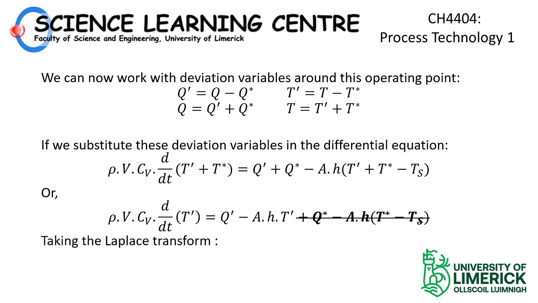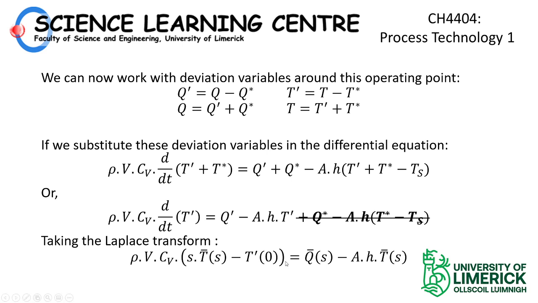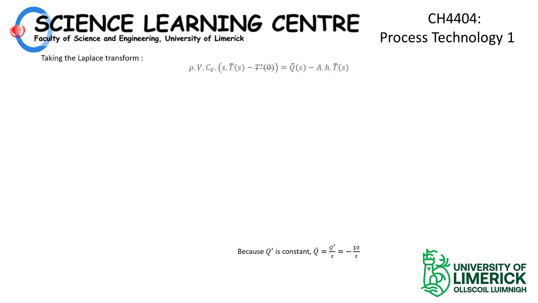Let's take the Laplace transform of this. We will look at this in the next slide as well. For the Laplace transform, the derivative term gives out s T bar of s. That's the Laplace transform of a derivative: s times the Laplace transform of the function minus the initial value of the function. We're looking at a case where the system starts at the steady state temperature, and then we're looking at the response of the system to changes happening, which means T prime of 0 is equal to 0. And that's why this term is cancelling out. The rest of the equation is quite normal, so Q prime became Q bar, T prime became T bar.